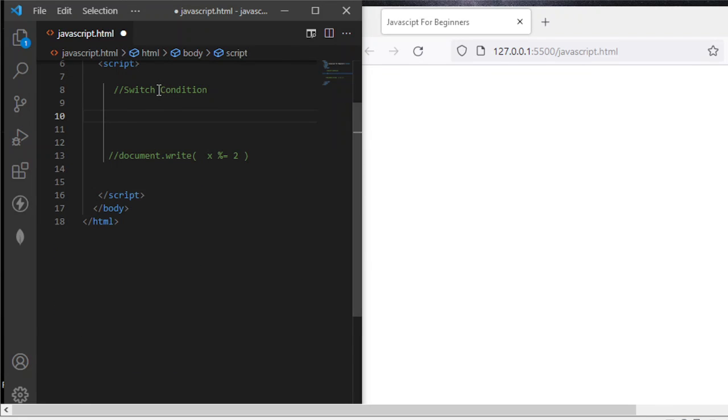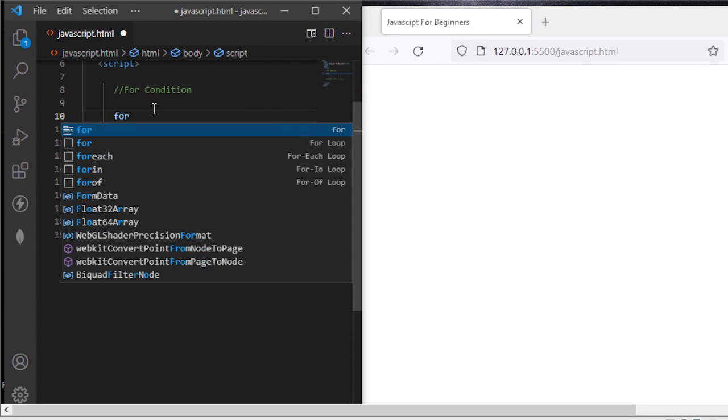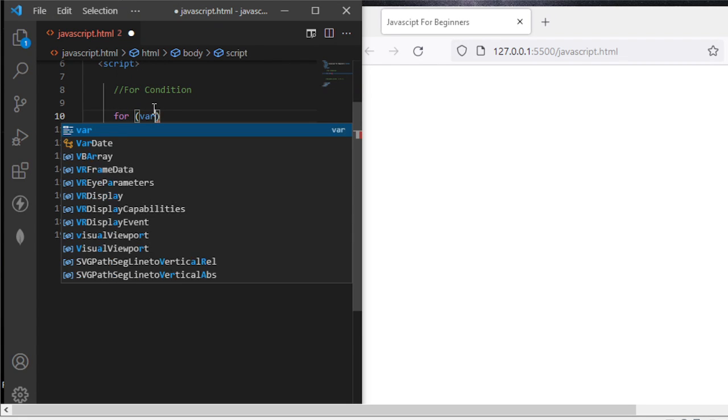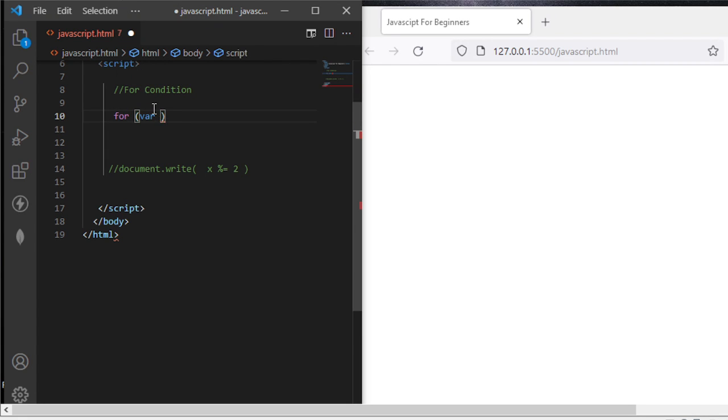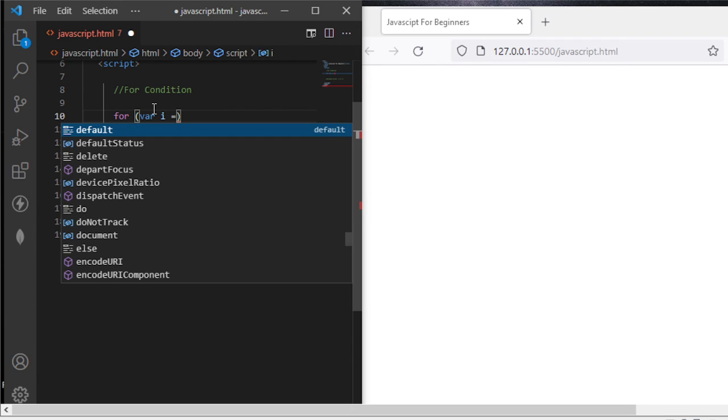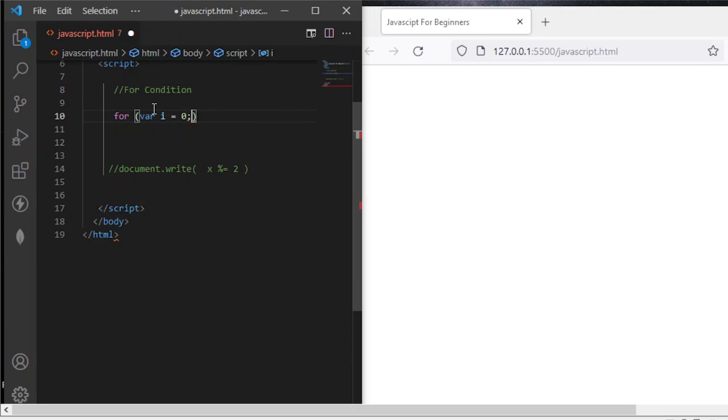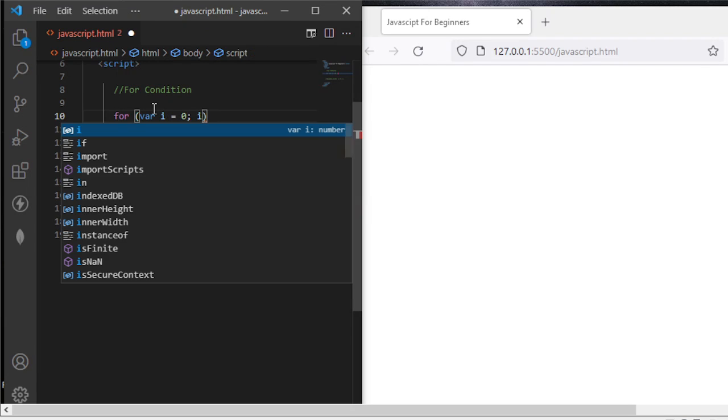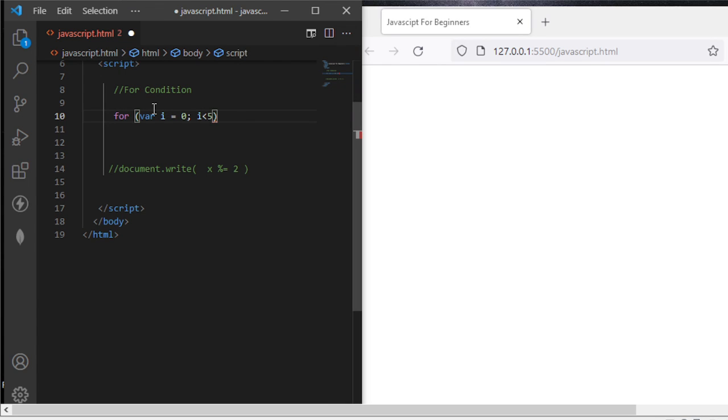This time we're going to discuss the for loop. How does a for loop apply in JavaScript? Same as what you know about the for loop, we can perform it in this manner. Let's say for var i is equal to 0, then i is less than 5.